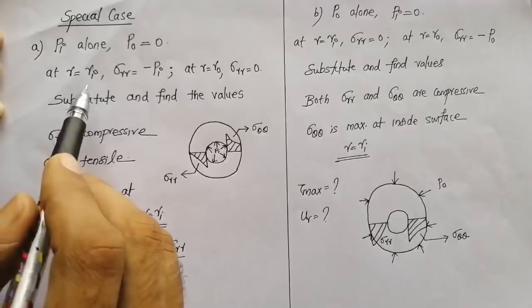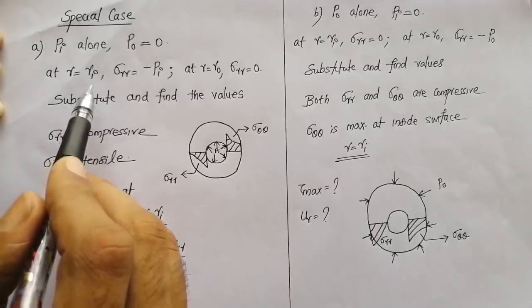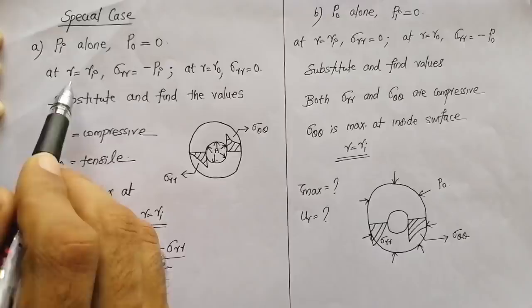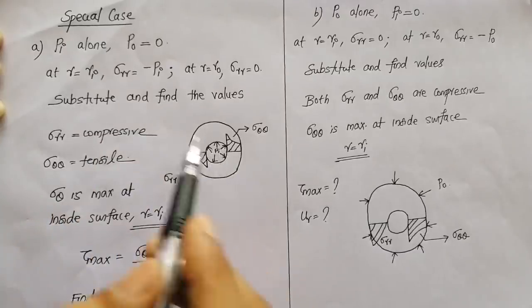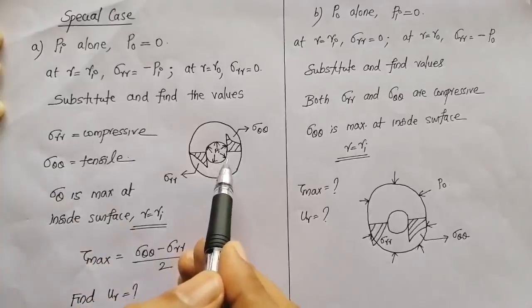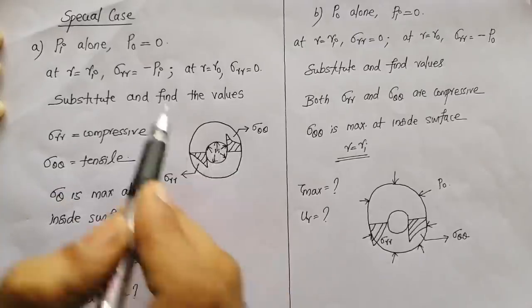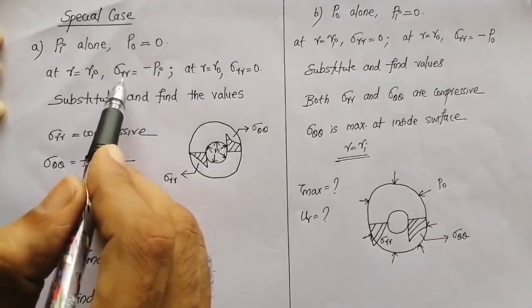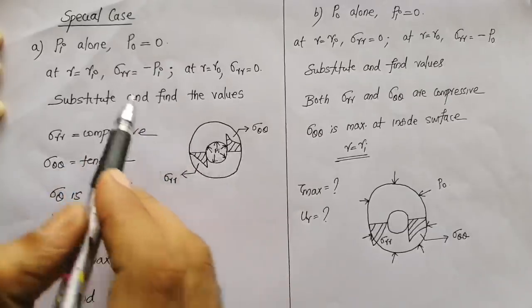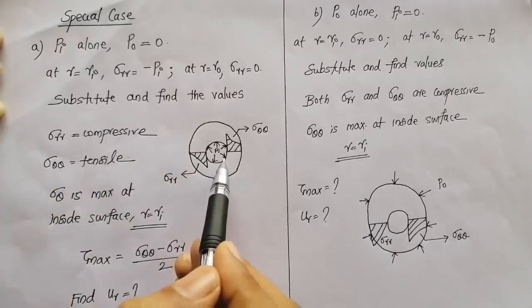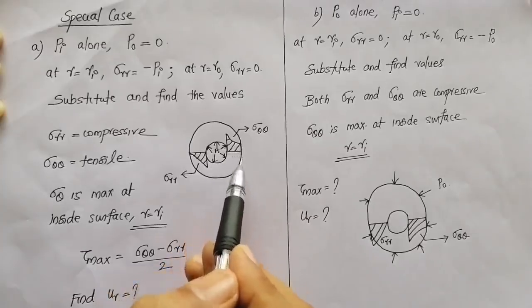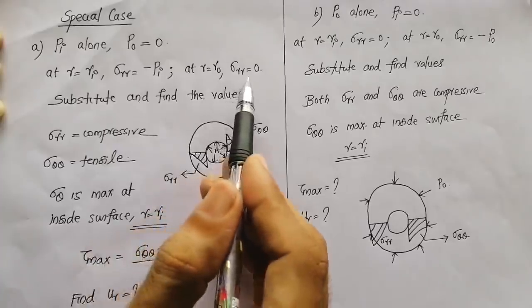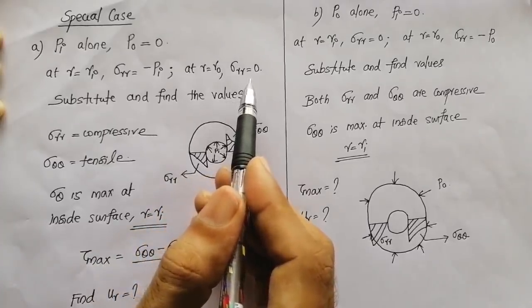Now, remember the boundary conditions must always be applied on sigma RR alone. So, at R is equal to Ri, which means this surface, what is the pressure acting? This pressure is acting in the radial direction. That is why we are imposing the boundary conditions on sigma RR, not on sigma theta theta. So, at R is equal to Ri, sigma RR must be minus Pi. Why am I putting the negative sign? Because this pressure is compressive. Now, at R is equal to Ro, this is the outer surface, what is sigma RR? There is no radial stress, so it is 0.